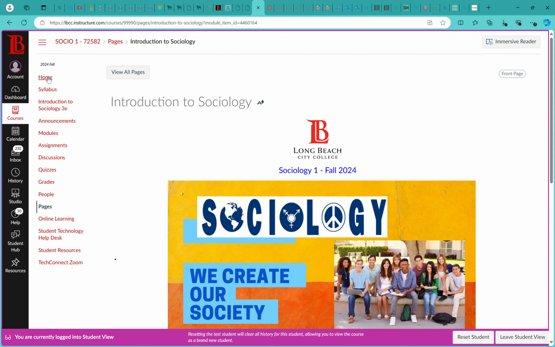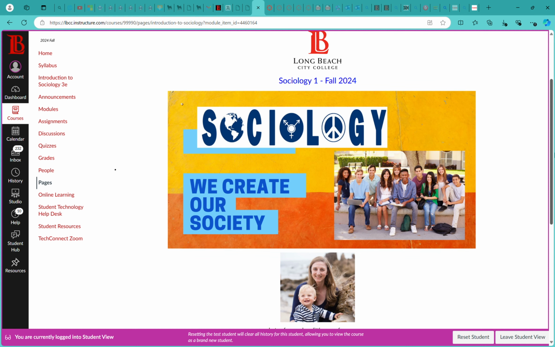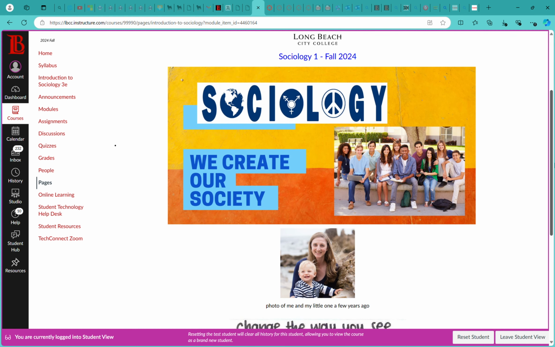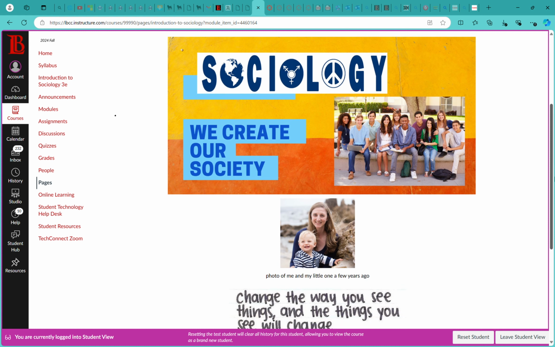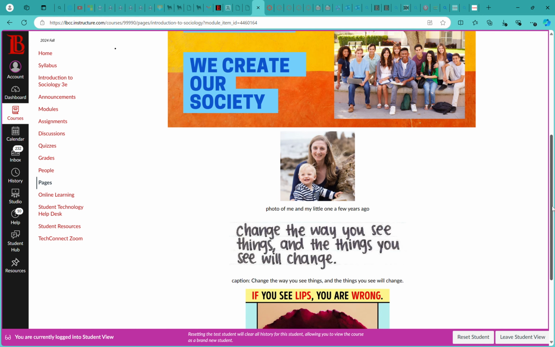However, our class is organized like pages of a book, so you'll be able to use certain buttons down at the bottom of pages to navigate to the next page in the sequence. So, for example, we're currently looking at the Introduction to Sociology page. This is one really early in the course. I'm going to go over to the right-hand side and just navigate down because we're going to spend some time viewing this page, and you would probably spend a little bit more time than I'm going to spend right this moment.